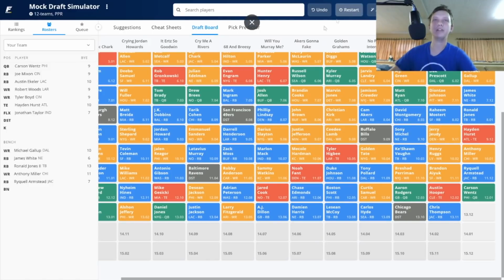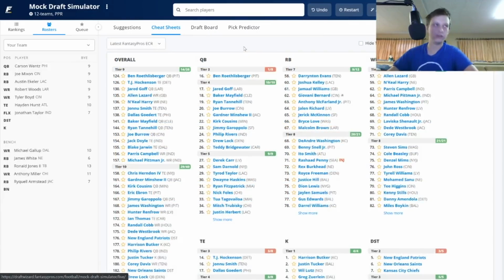So now it's time to get a final player to our roster. We're going to go with a wide receiver here. It's between Lazard, Harry, Pittman. There's a lot of guys. Chenault, Cobb, even down here. Cole Beasley might have some upside if Brown was to go down or something. So you can go with any of these guys. Pick of the litter, I'm going to go with Allen Lazard here.